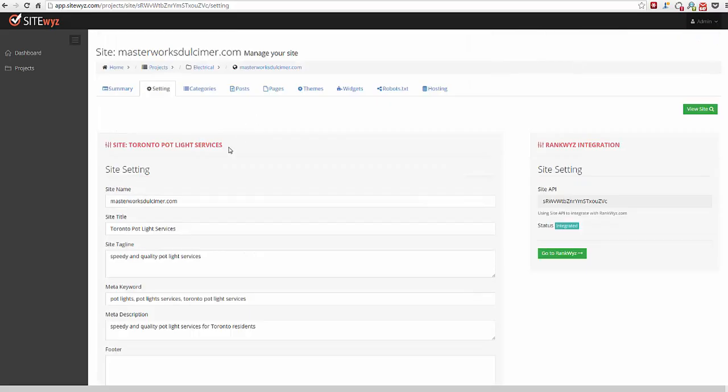So basically what we did with Sidewiz is a scaled down model of WordPress, a very simplified version of WordPress, but not simpler than is needed for a PBN.